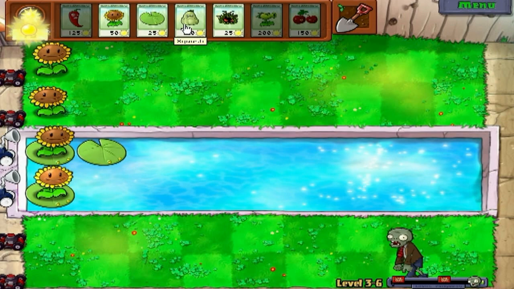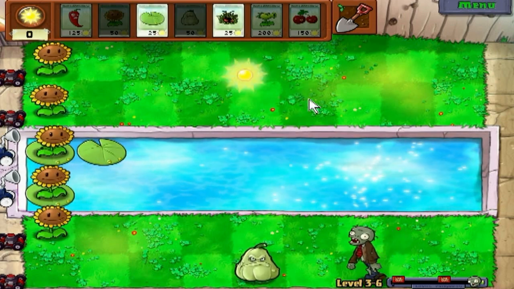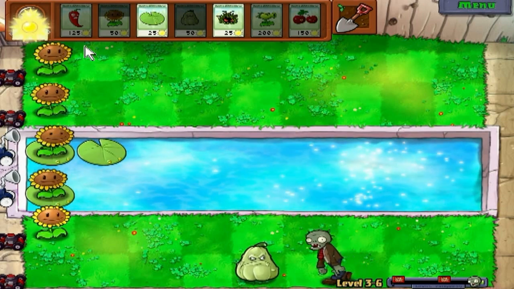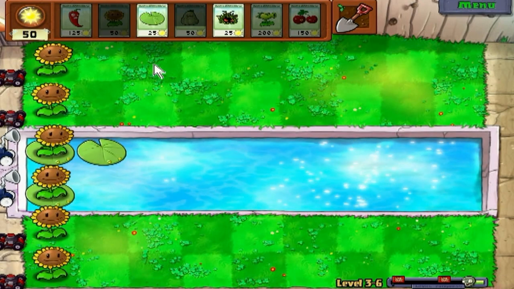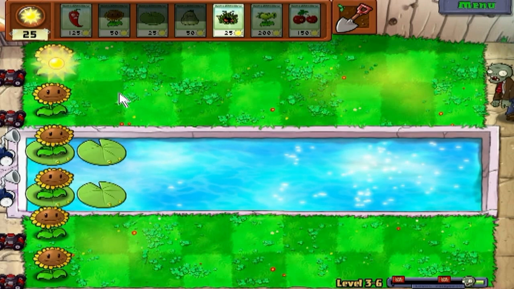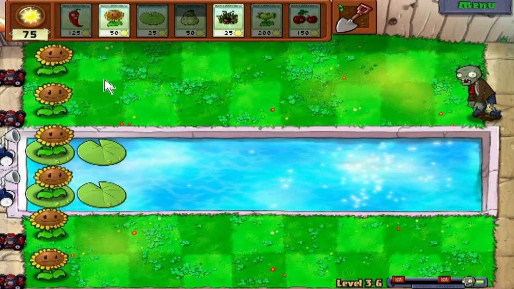And for now, we're going to take care of this zombie right here with the squash, because since we're still developing our sunflowers, we don't really have the time yet to put out the repeaters. At least not the sun production, so to speak. But we should fairly soon, so let's get our repeaters out as soon as we possibly can, because this guy's gonna be a problem if we don't.